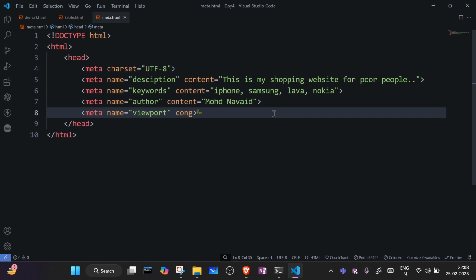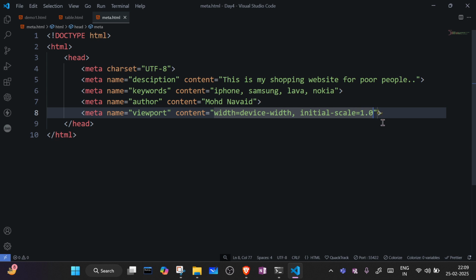What should be the content? Here you need to write width equals device-width. This is predefined information. After that you write a comma, then initial-scale, which is 1.0.